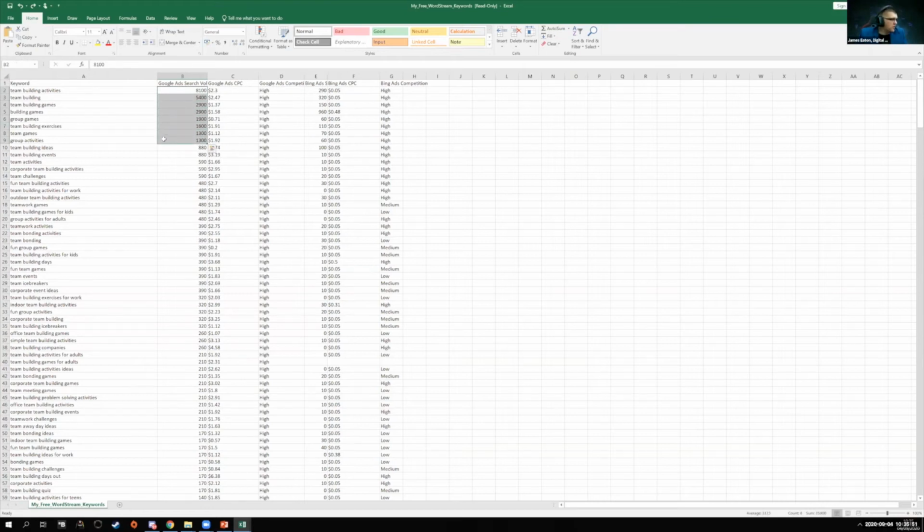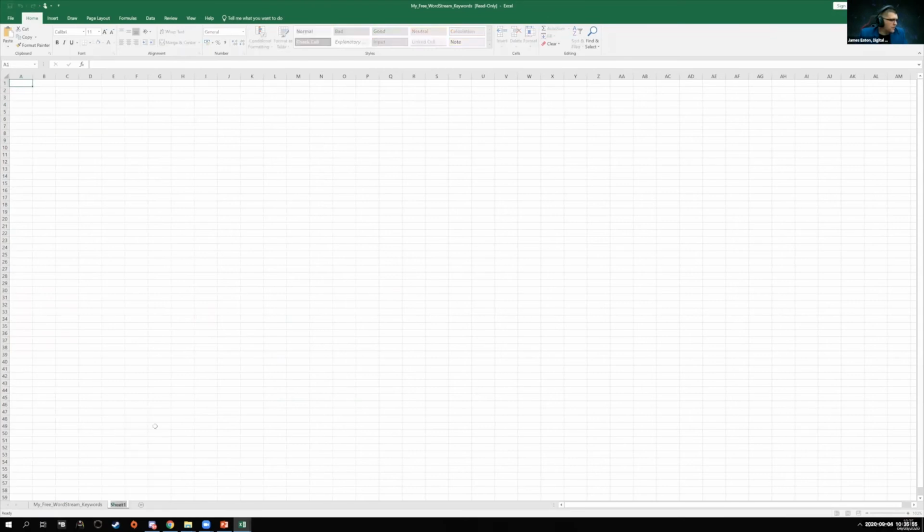So what you want to do is start breaking this data down. So I open up additional tabs at the bottom and I just put homepage, and then I'll put maybe service page 1 or product page 1, service page 2, and then I'm going to be putting in there whatever it is, team building events, team building exercises.